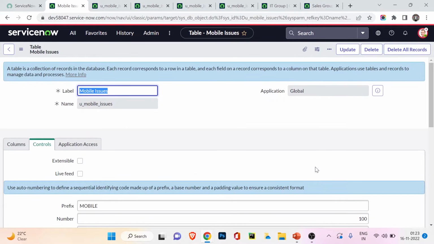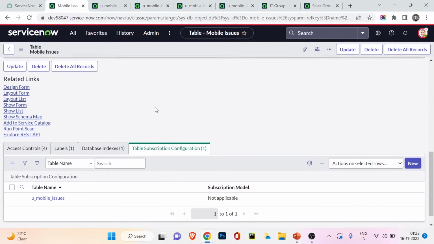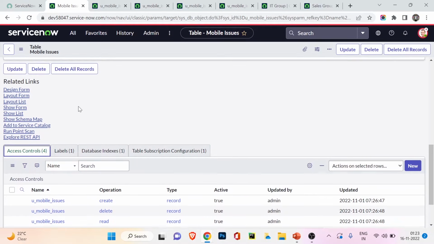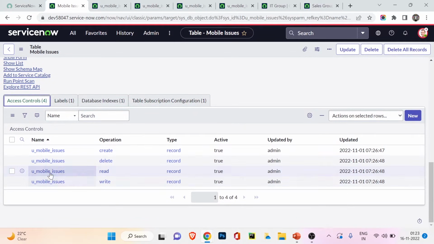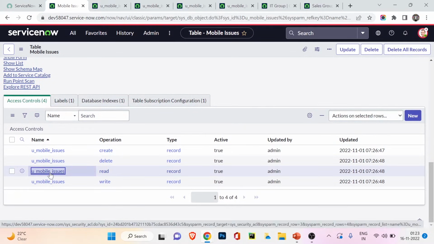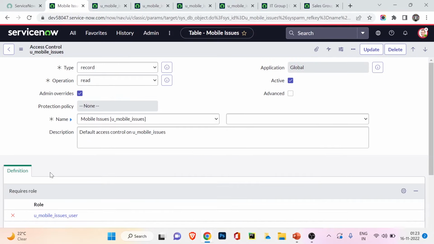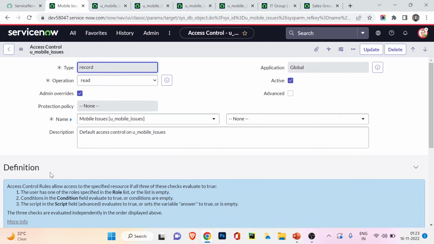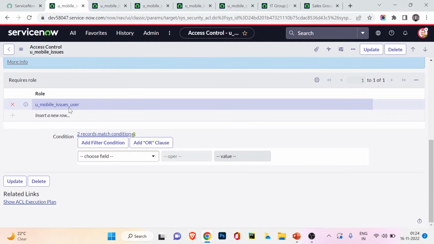You already know I have the 4 ACL rules, and out of which one is read. I can open this rule or I can create a new ACL, which I'll show you in a minute when we get to the field type ACL. For the time being, you can see read access would be given on the whole mobile issues table level, because no role is selected for it.